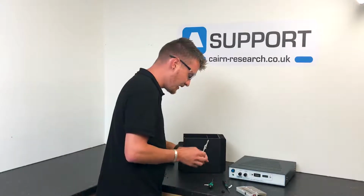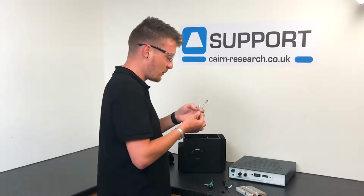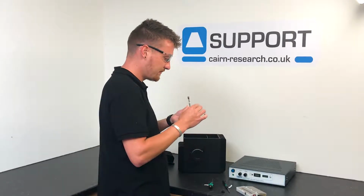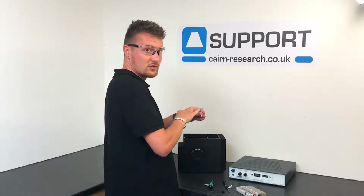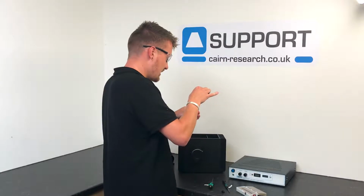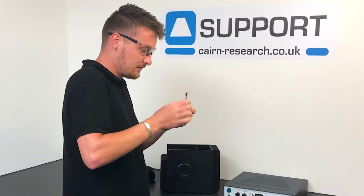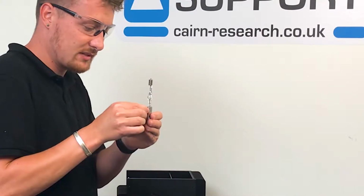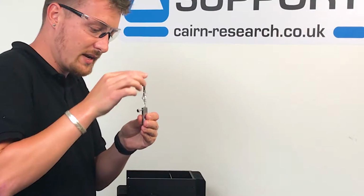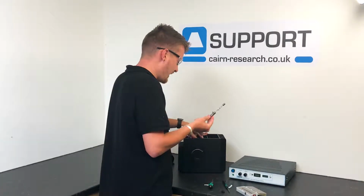So first things first, we get the lamp holder base and we can insert the lamp into that, like so. And please have the thumb screw facing the front and the nodule on the lamp facing the back. Once that's in, we can slacken off the thumb screw, align it properly, tighten it up, and there we go.